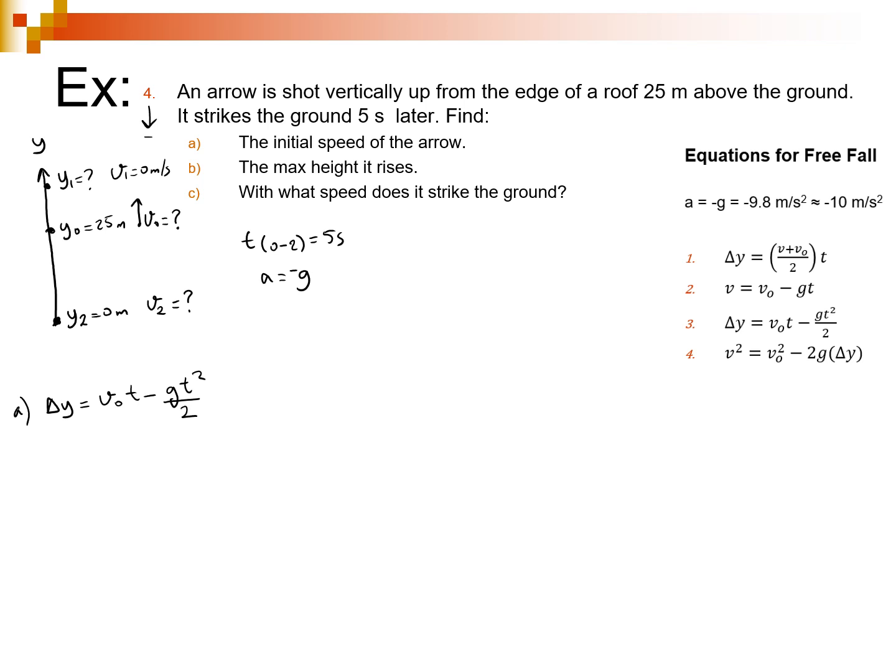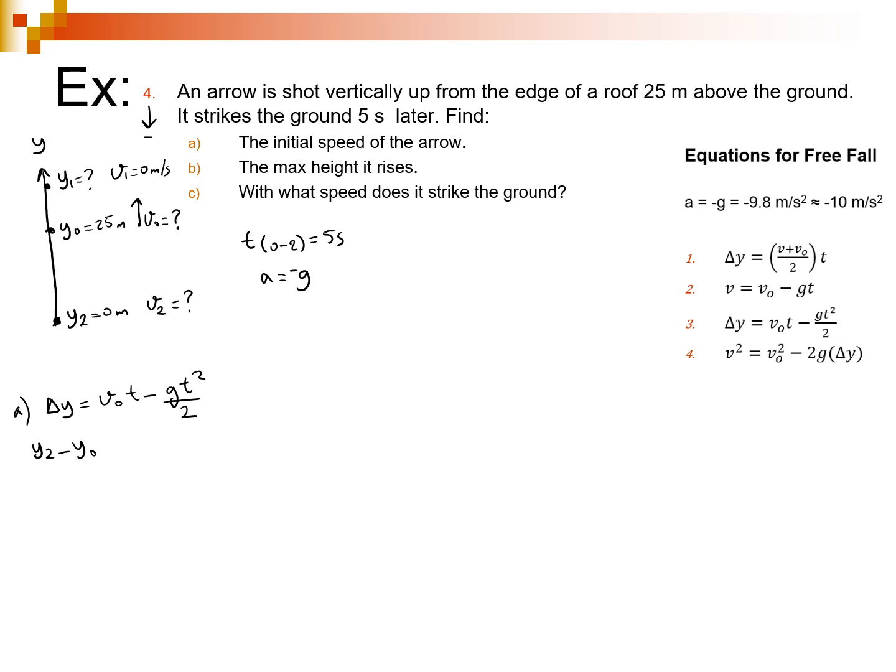Now, students usually get confused on this type of question. They think that they need to solve this in steps, like they have to go from 0 to position 1 first, then from position 1 to position 2. You don't have to do that. You can solve the problem between any two positions you want. Just make sure the time you are using corresponds with the positions you are dealing with. So the positions I'm dealing with are y2 and y0.